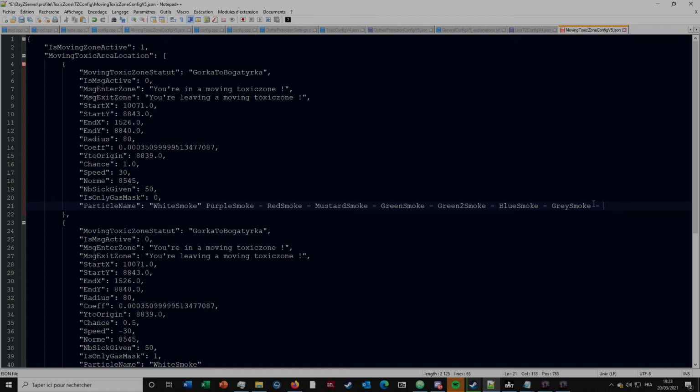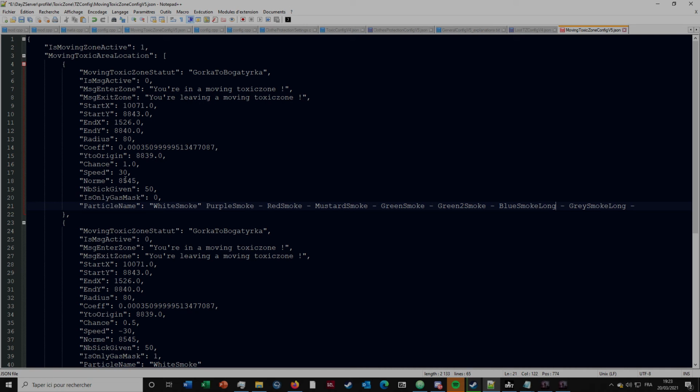If you add long to each of them, that will actually give you four small smokes in some kind of square around the radius where you spawn the actual particle. That can be useful for the moving zone, but I don't really recommend it for the static zone, which I will explain a bit later or in the other tutorial.